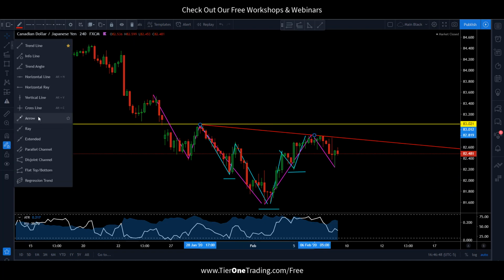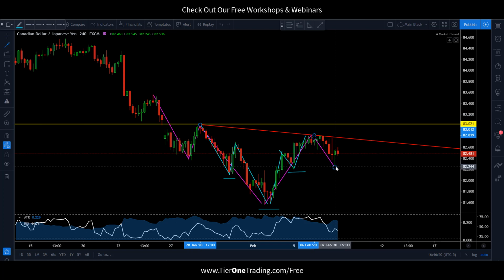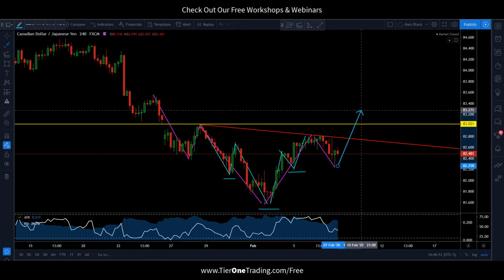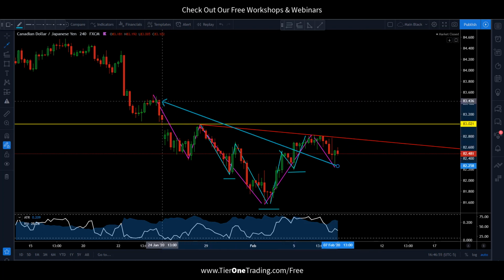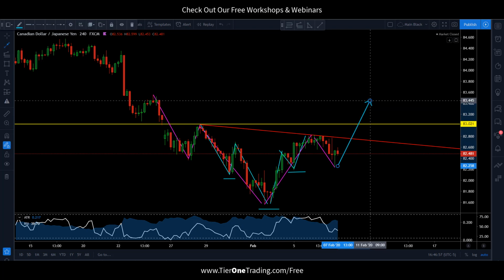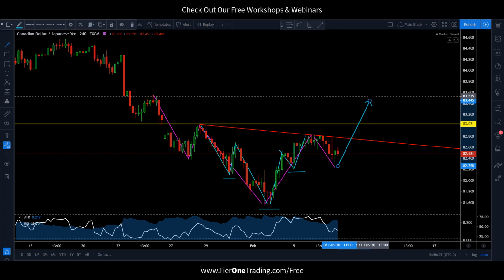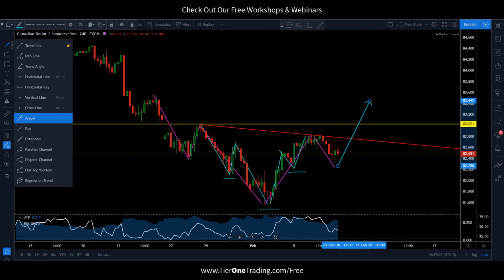Now, no matter which one of these you're trading, my anticipation would be the same. Look for a move to around this level right here, about 83.40s. I think that's the next natural stopping place in the market if we were to expand. Excuse me, and actually, give me a second here.